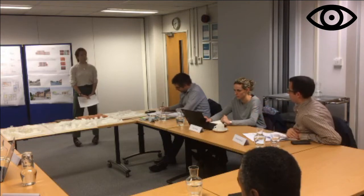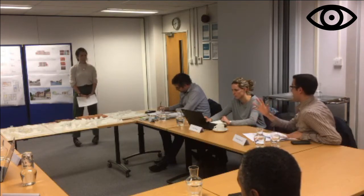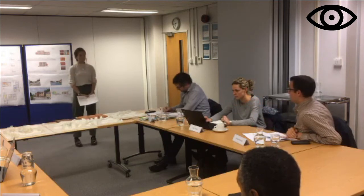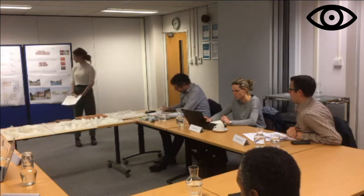And on some of the schemes, perhaps you've done a bit more with brickwork than you have on the terrace houses. There's no perforated brick or brick tunnel end, but there's quite a bit of brick. There's one big window and one quite small window on that elevation. I just wondered whether there was a way you could do a bit of something. Maybe the dormer's enough. I don't really have any major criticisms. It's a nice scheme.